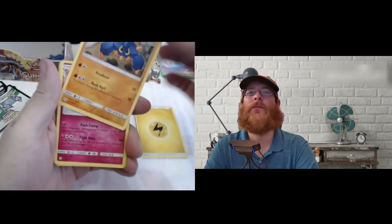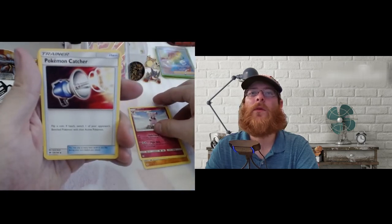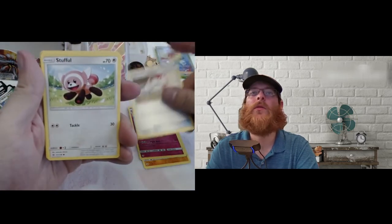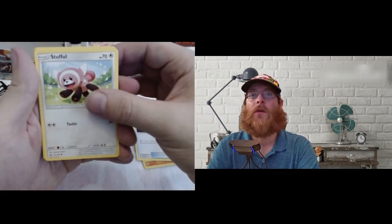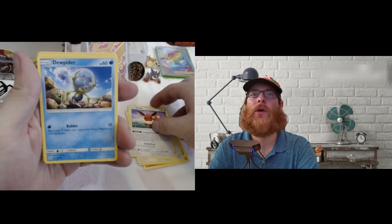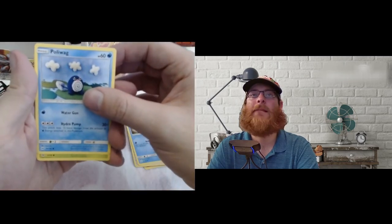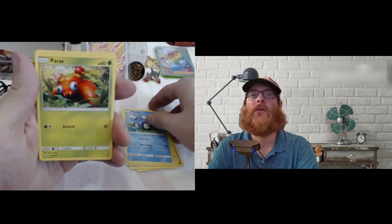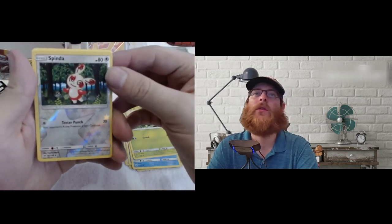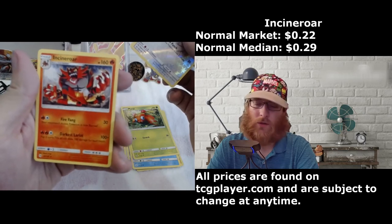Baldur. Granbull. Dreamcatcher, Stuffle, Eevee, Dewpider, Poliwag, Paris, Spinda. I don't think we've gotten that one reverse yet. Spinda. And for our rare, it's an Incineroar. One of the ones off the pack.